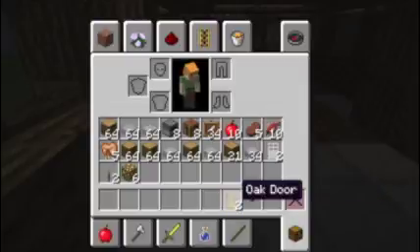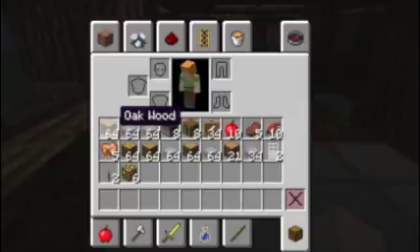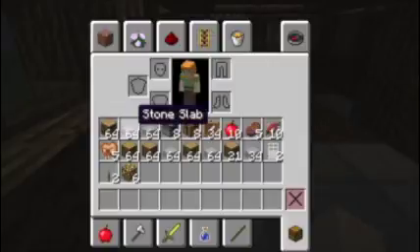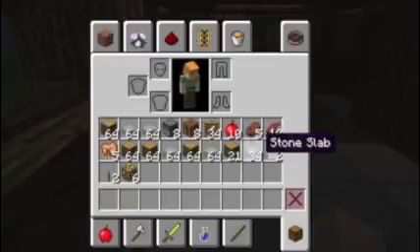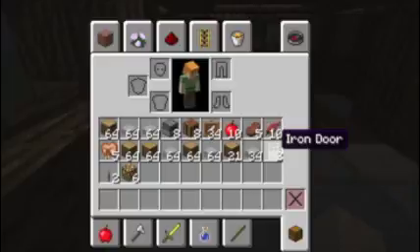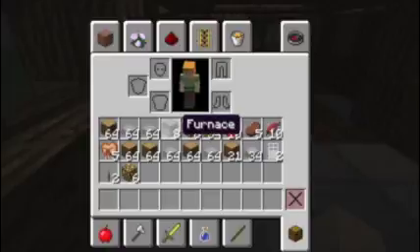So the items we need for the build for the elevator this time is 4 stacks of oak wood, 4.5 stacks of stone slabs, 6 pieces of glowstone, 2 levers, 5 cooked rabbit, 2 iron doors, 10 raw salmon, or whatever food, 5 steak, 10 apples, 34 item frames, 8 crafting tables, 8 furnaces. So let's get in.